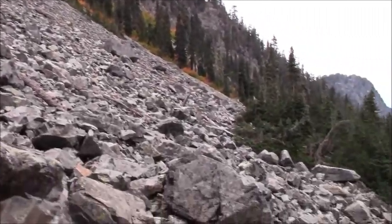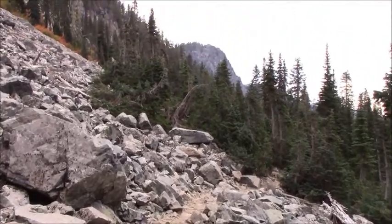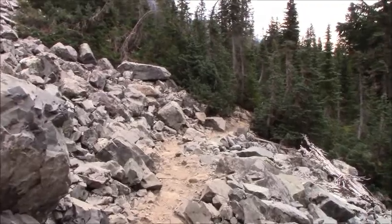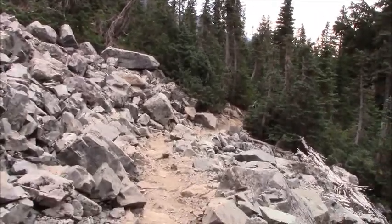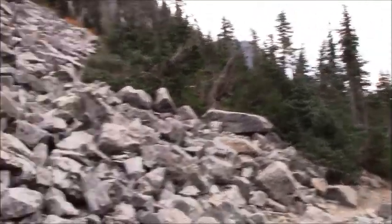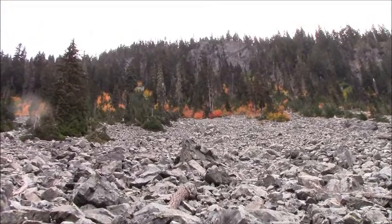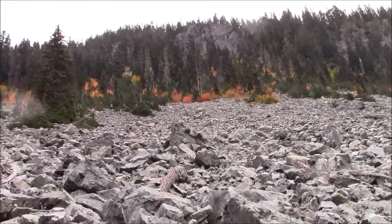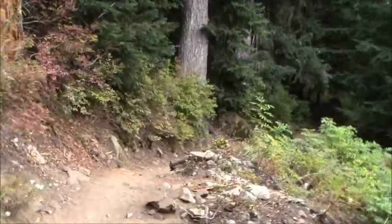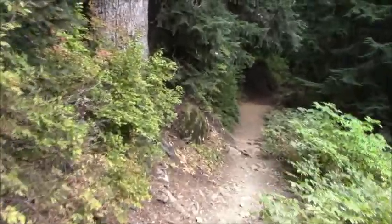This is one of two boulder fields we have to traverse on the way back. This is number 1. We got another one here in a little bit, and I see someone else coming up the trail. Wow, a lot of people out today. But yeah, the trail cuts through this boulder field. Hey, it's better than scrambling over the top of them like some trails in the Alpine Lakes. Gino and I can attest to that on the Mason Lake Old Trail. It's a few minutes before 10. We could see the parking lot down below us, so we'll be there in about 5 minutes.